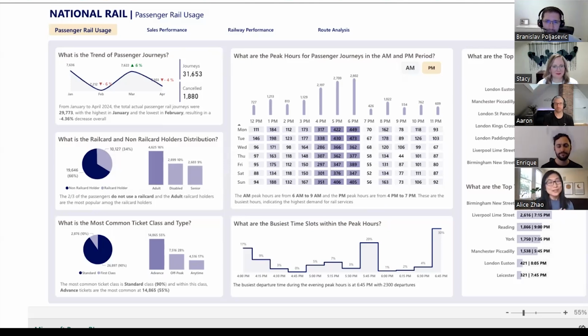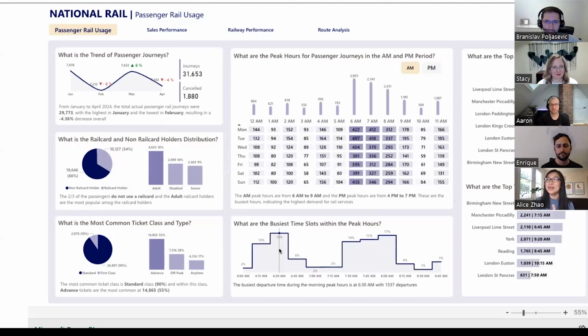In terms of the technical aspect, I'll just go through a few of the visualizations that really stood out to me. One on this first page is just this heat map. It's really gorgeous. It tells me the story right away that these are some peak hours. And what's also really cool is this is the overall heat map, and then you can toggle between AM and PM, and then this drills down even further. So you see these are the busiest time slots within certain peak hours. I thought that was a really cool visual.